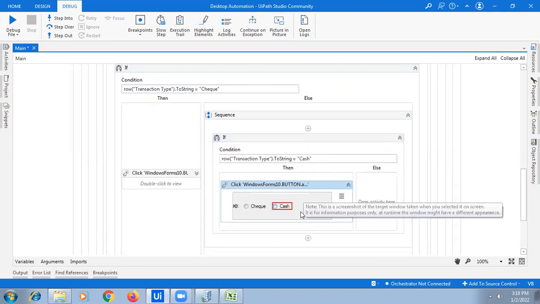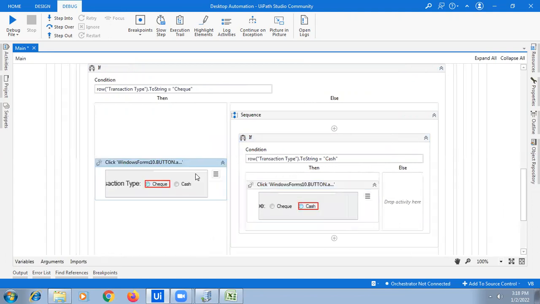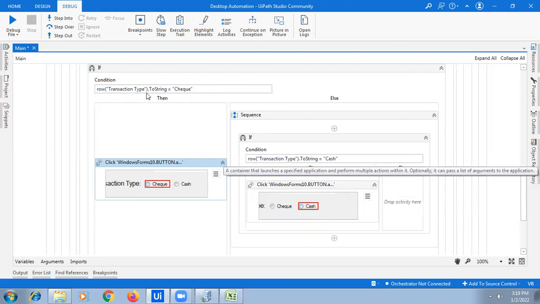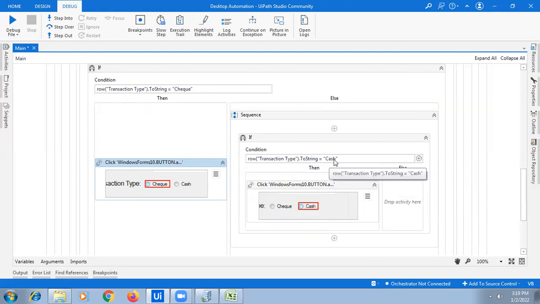When it gets the data as transaction type check, then it will click on the check radio button. And if it is cache, then it will click on the cache radio button. And if there is nothing or anything else other than these, then it will do nothing.